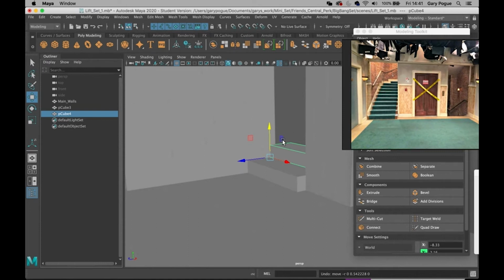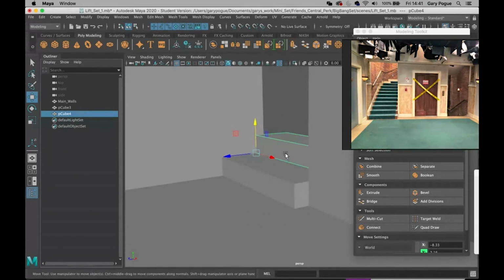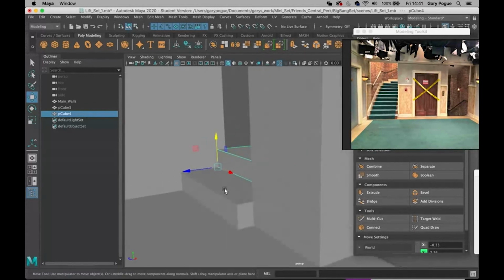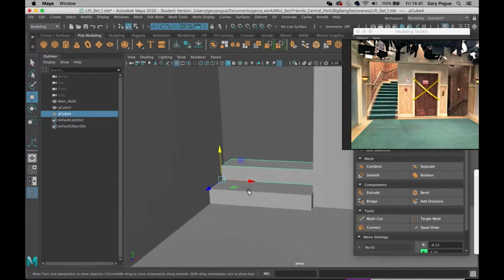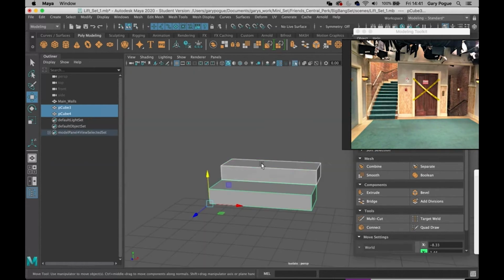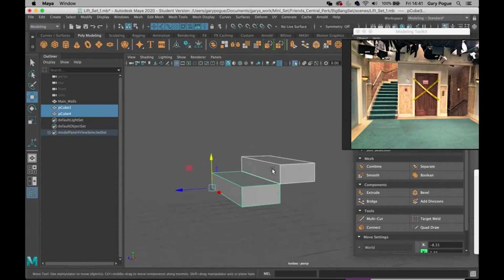So let's run through a few ways of, instead, we don't want to have to duplicate it, clone it, move it up, and just do this time and time again, because there's about 2, 4, 6, 13 stairs, 14 stairs there. We don't have to do this process the same, so let's help ourselves speed up that process.